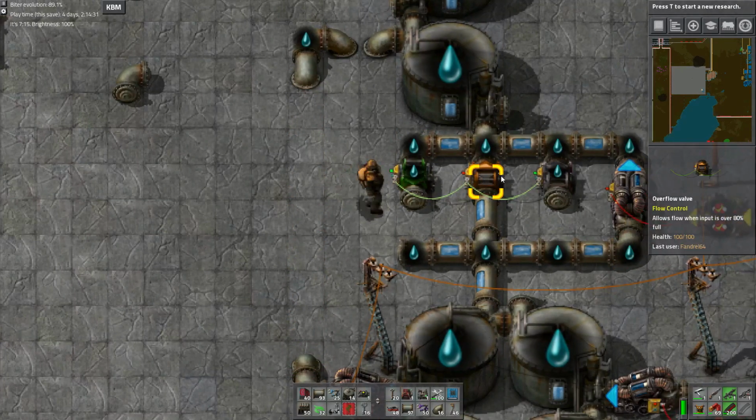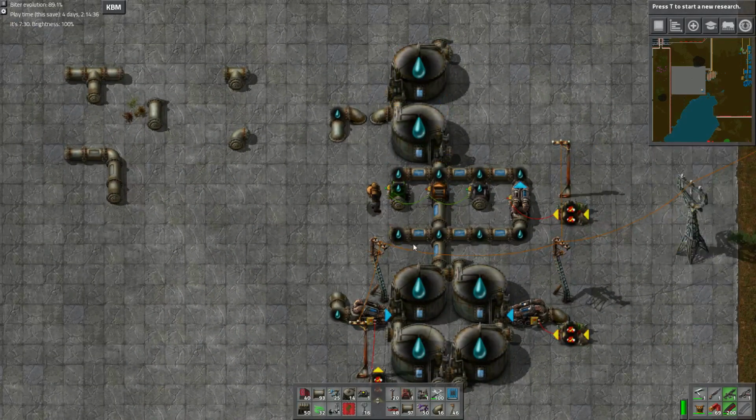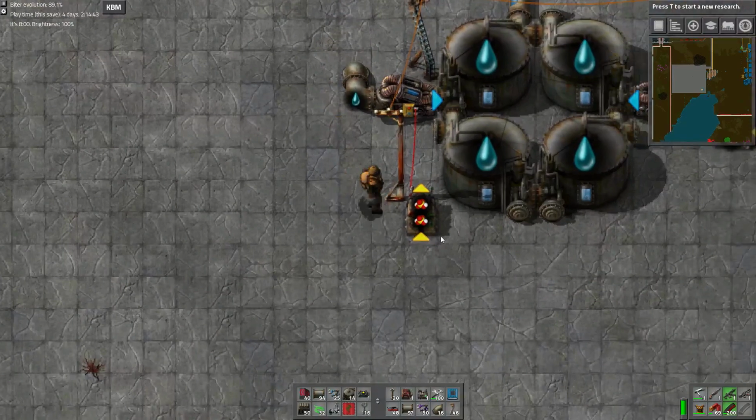So to me, that's the usefulness of this valve, is I can have some backup tanks and allow those backup tanks to fill themselves. So there's that one.